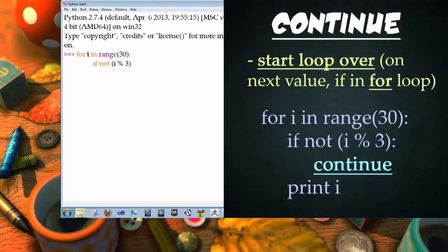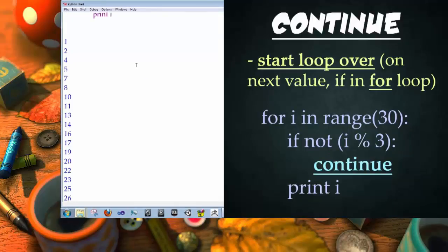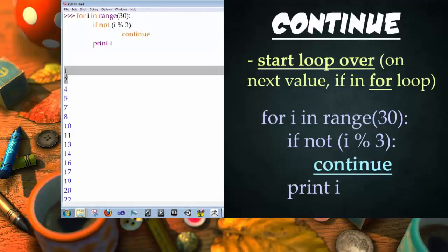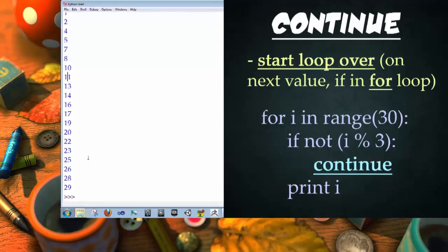And so what this says is for every value in the range 30, if the number has no remainder when divided by 3, and we're including the not, so that we're just getting multiples of 3, then we're going to skip over them. And so we're going to type in continue, and then type print i, enter, enter. And so now we print only non-multiples of 3. So 1, 2, 4, 5, 7, 8, 10, 11, and so on. Perfect.